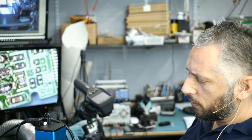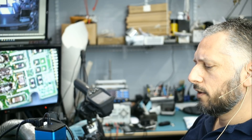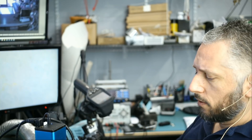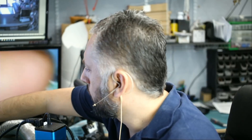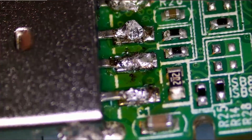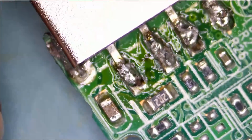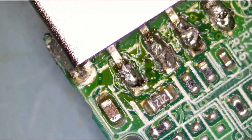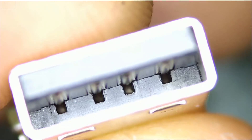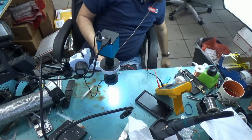Here we have a flash drive that came in for data recovery — this is an A-Data 32 gigs. It was mailed in like this. Let's take a look at the board. I see some work that was done on this board — look at this soldering job. I do not know if resoldering those joints is going to make any difference. Looking inside the USB socket it looks good. Why don't we try it and see if it works.